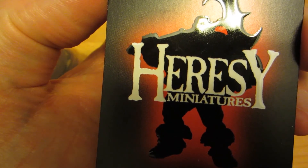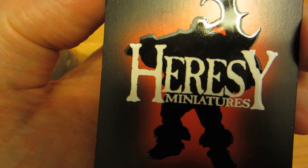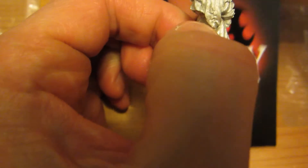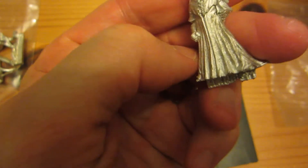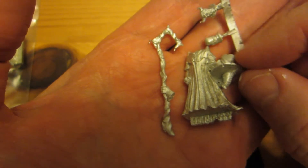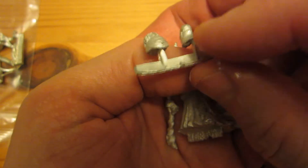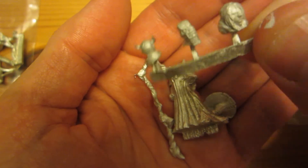My pledge was not for those big beefy demons. I got some smaller, more practically useful monsters, but first I'm going to show you the bonus miniature I received for backing the Kickstarter — they gave you your choice of any one miniature from a list. What's this headless thing? It's a magician that has a lot of separate pieces. A lot of Heresy Miniatures are built with separate pieces. This one has a staff that is separate and a choice of three heads plus optional hats. This is not something they do for every mini, but it's not uncommon to have all these choices, which I quite like — it provides some customization.